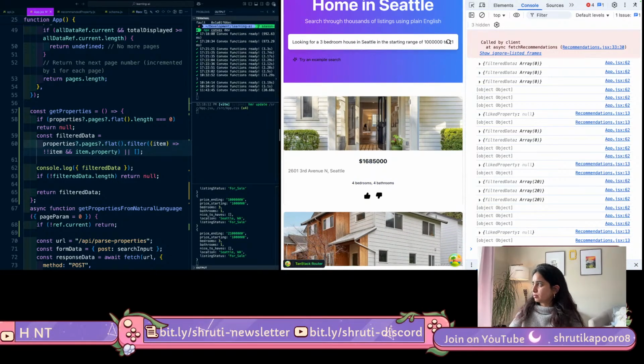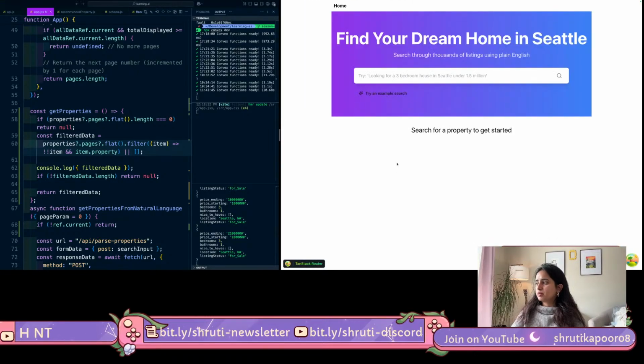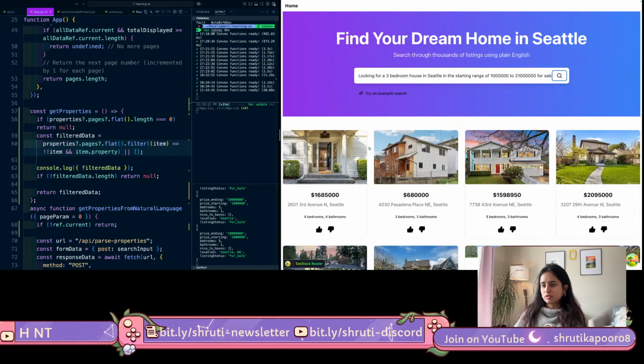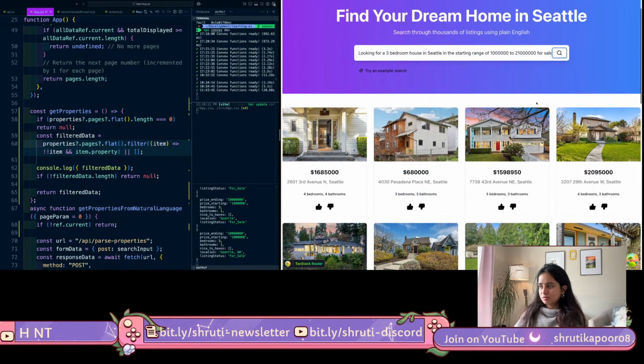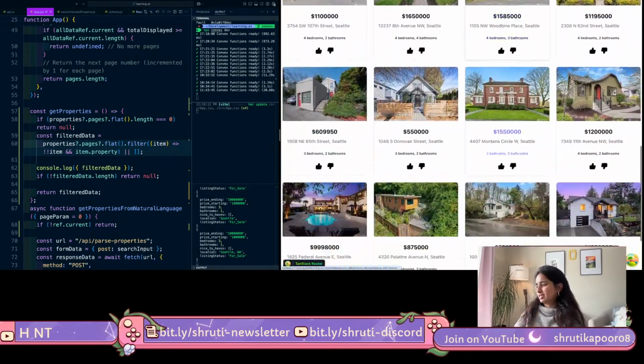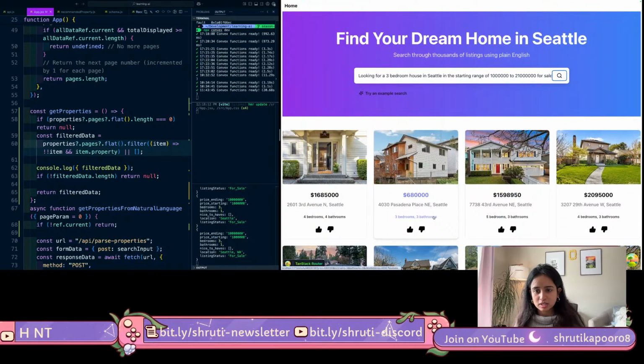So looking great now. I'll do a quick demo again. Reload our app. Once we start our app, there's nothing in here. Good. But then if I click on try an example search and I hit search, now it'll start to search for a property, and then it shows me a bunch of properties that match my request. Cool. It's looking great. Perfect. Let's take a pause here.